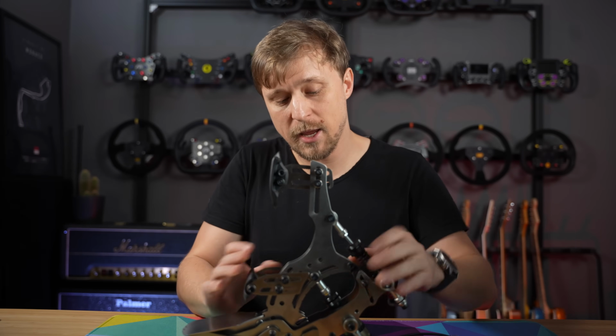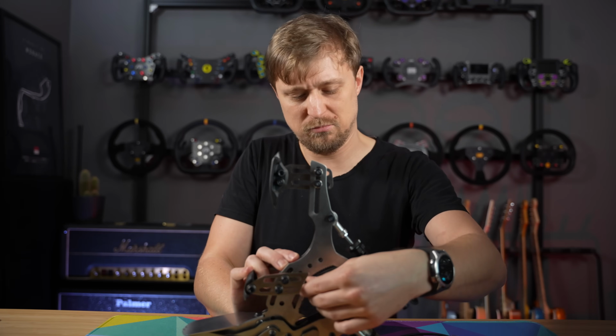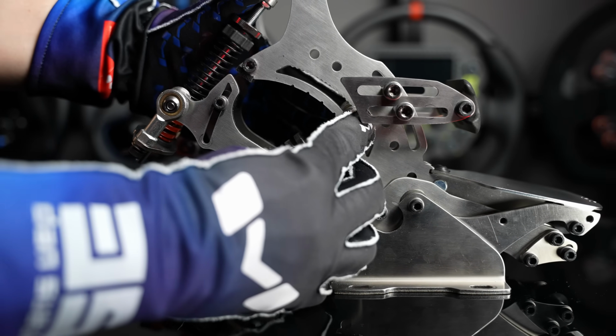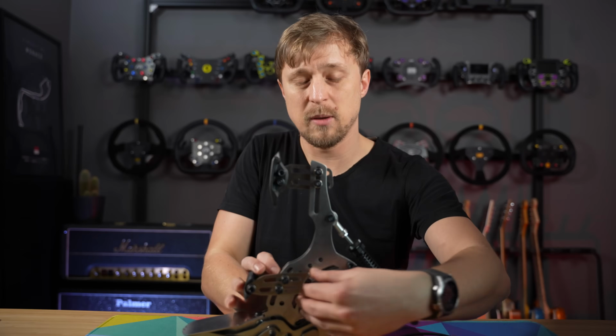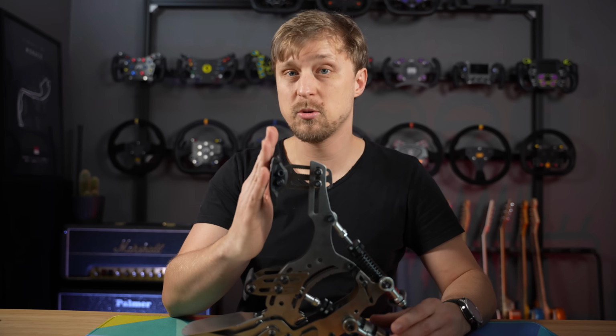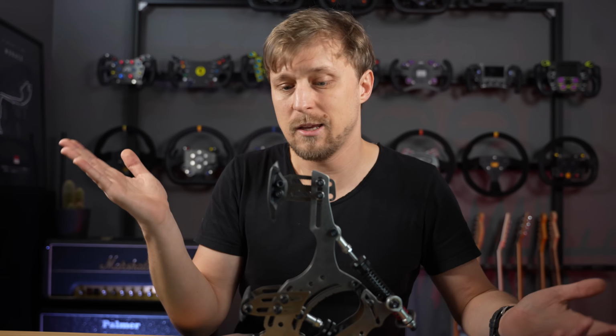The leverage angle of this elastomer pushrod thing basically determines how much travel you get at a certain force. For example, if I put it to a very low setting here, then if I push this with 20 kilograms, I might get, let's say, 2 centimeters of travel.